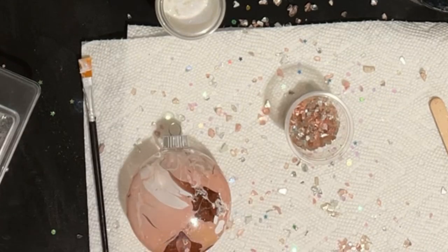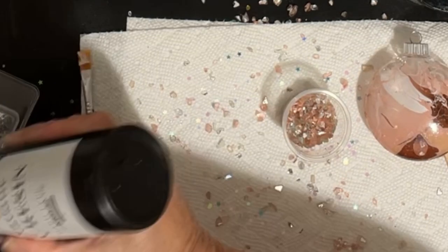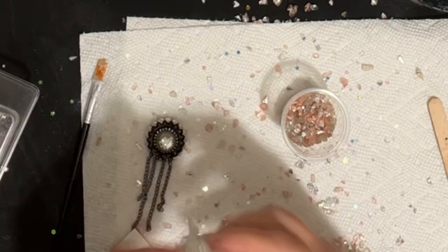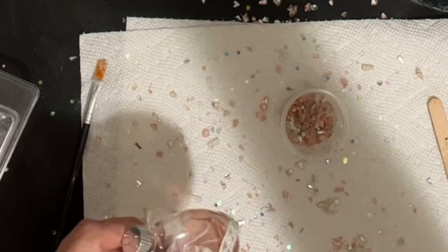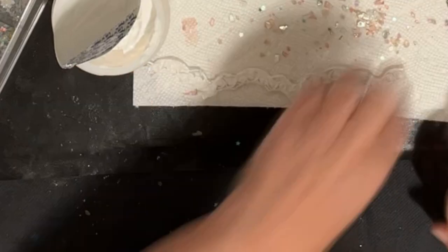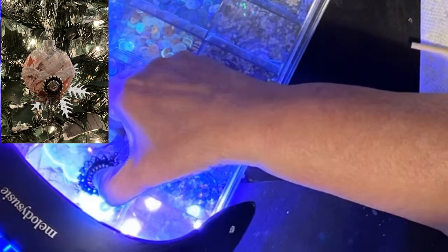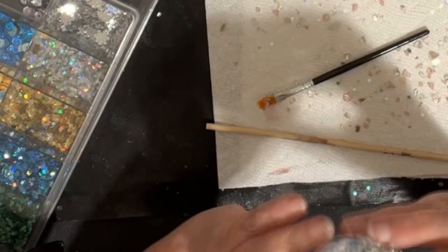On this one, I added some chains to this little embellishment that I had, to make it fit exactly the way I wanted it to look. Sometimes we don't have what we want, but we can make it ourselves. I'm putting some heavy gloss medium onto this because this embellishment is a little heavy and I want to make sure it's going to really stick on. Then I decided to use my UV resin on it, and that came out beautiful.